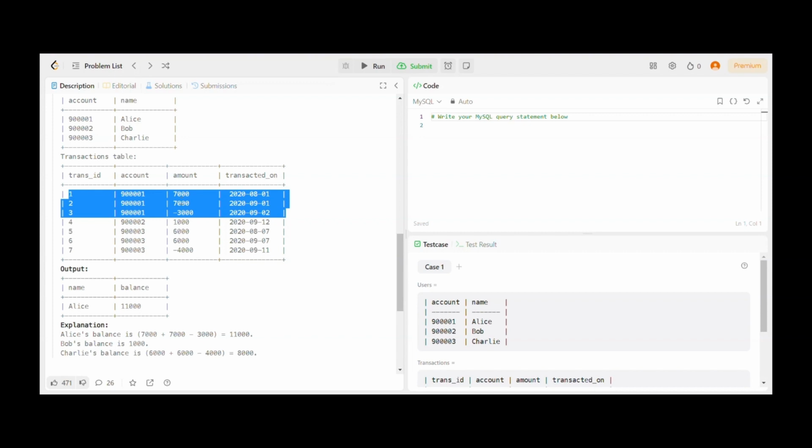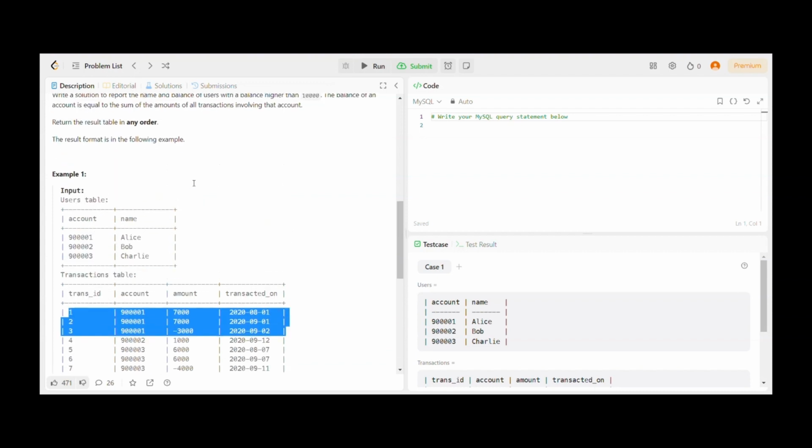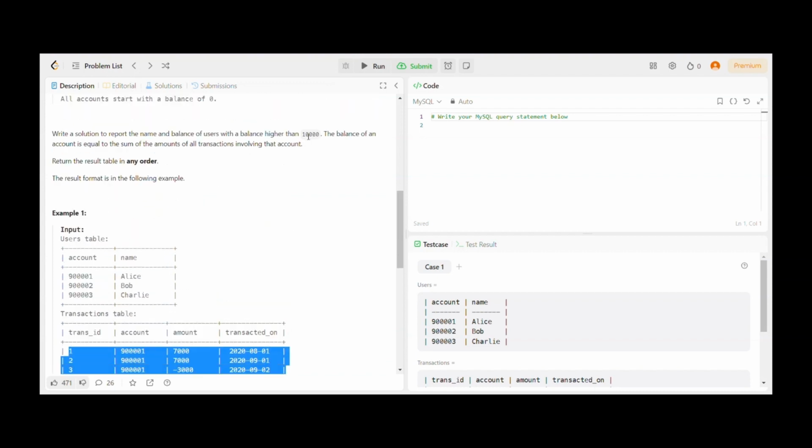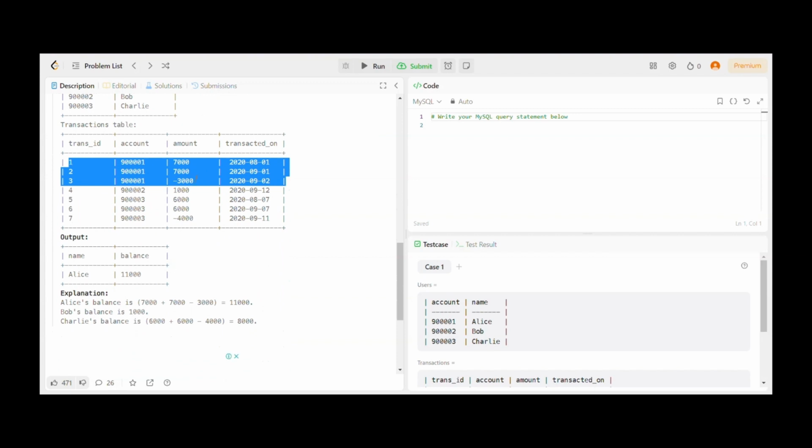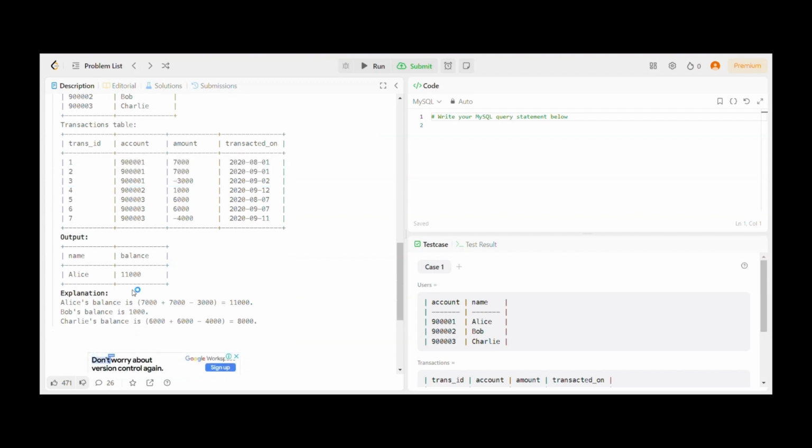Again, it received 7,000, because it is positive, so the total becomes 14,000. Out of 14,000, 3,000 were transferred, indicated by a negative sign, so 3,000 gets subtracted, which gives 11,000. What we were to find is a balance higher than 10,000, so Alice's balance of 11,000 is greater than 10,000.